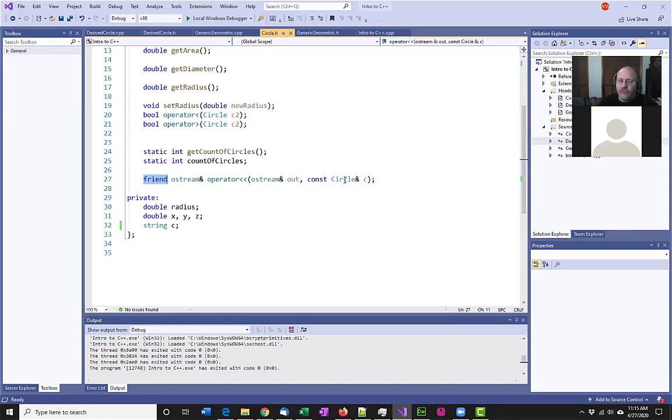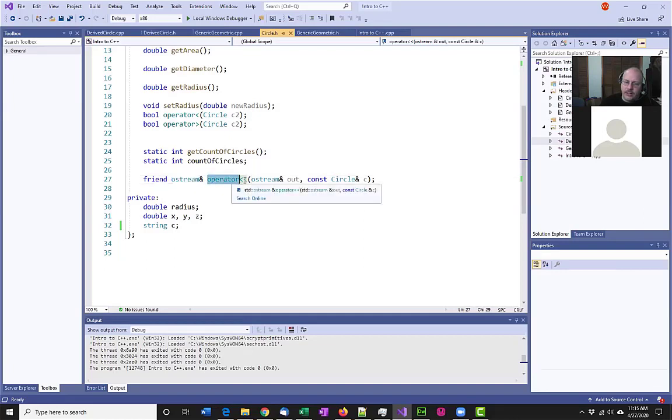The friend keyword goes before everything else and says, because I'm trusting this, and I know there's a trust relationship because I'm putting it inside my class definition, I am going to allow it to have access to these private properties. That's all it means.